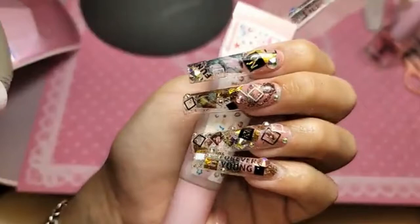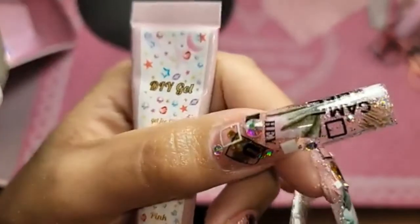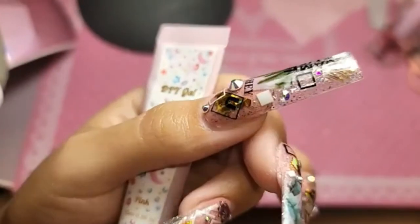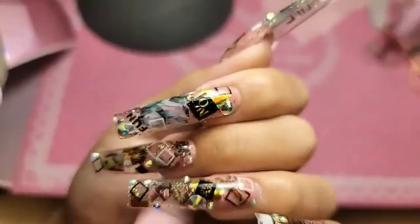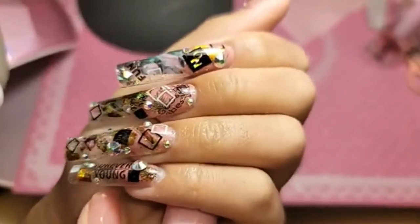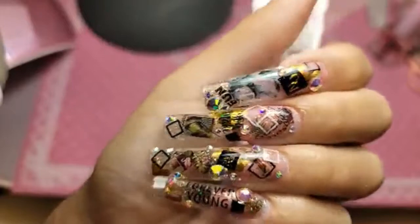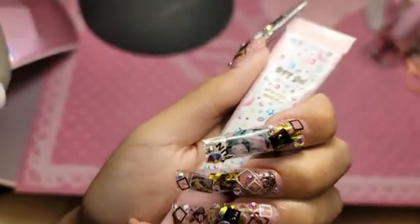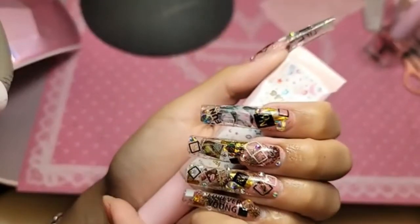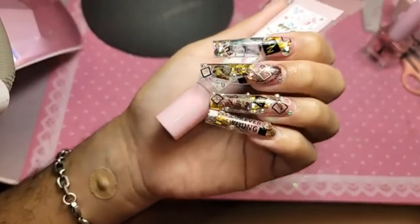That pink DIY gel, the new bottom chick in town. And the stickers. Look at that sticker, you guys. There's no edges. There is no lumps or bumps. She is just slayed for the fantasy. So stunning. Obsessed.